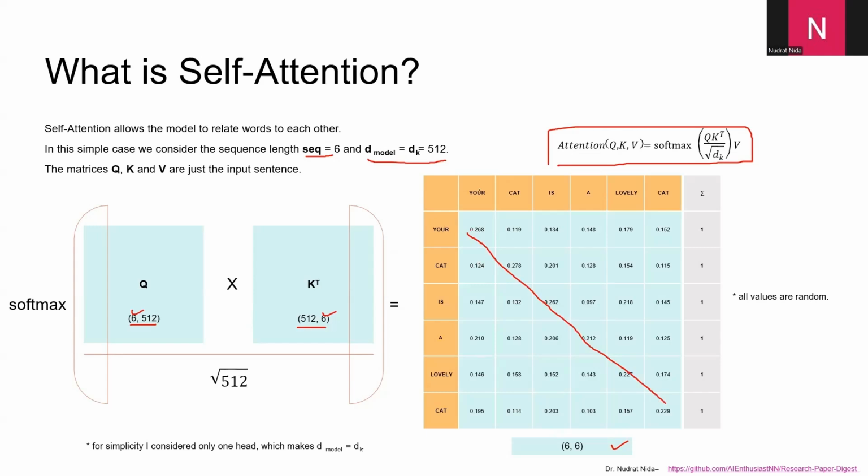So if we multiply a word with itself, it is more related with itself. Cat is related with cat, so it has more value, or the attention span is maximum over here. So if you want to mask out, or if you want our model not to see any specific word, we will replace this value with minus infinity, so our model would not be able to see this value and only depends on certain values in which we are interested.